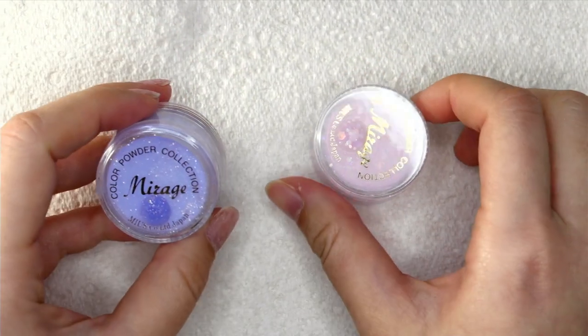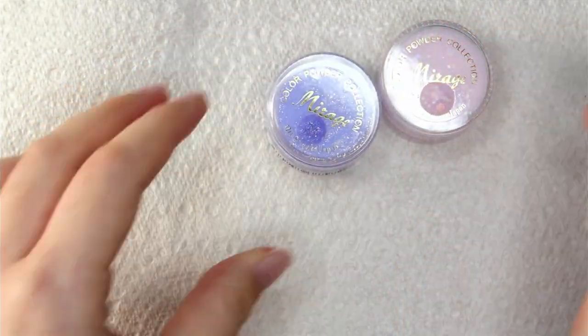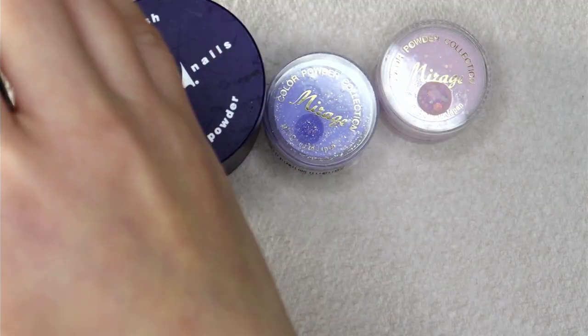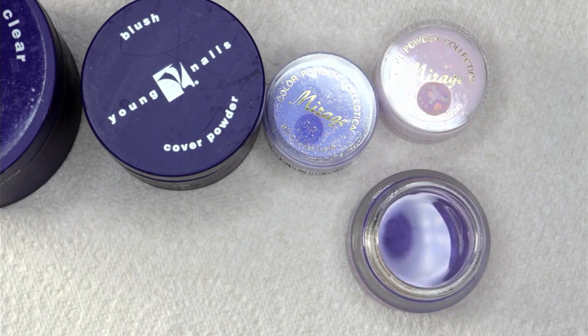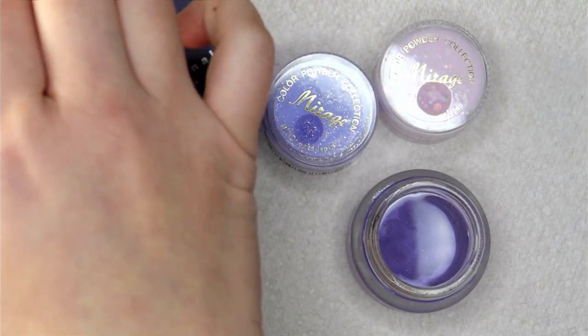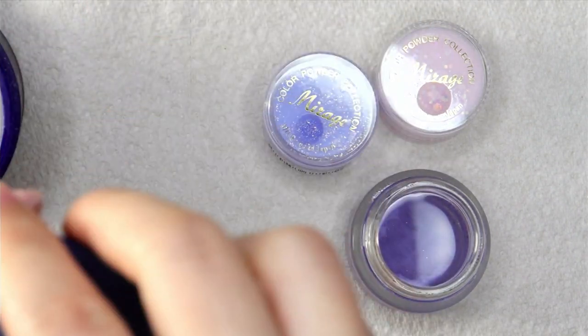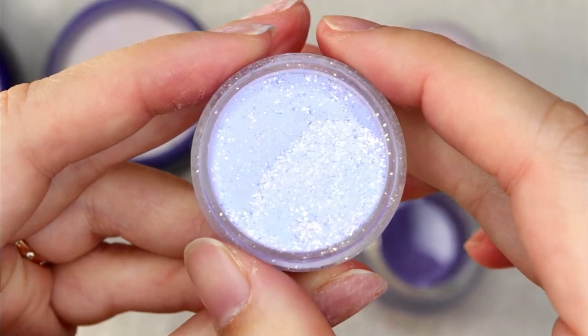I hope you are excited about these nails as much as I am, because you, my friends, have requested this on my Instagram when I ran a poll on the options of nail art videos that I was going to post. I gave you three or four options, and it's pretty much come down to pastel nails with glitter and anime sparkles, or a detailed Studio Ghibli type painted design. And it actually came to almost a tie.